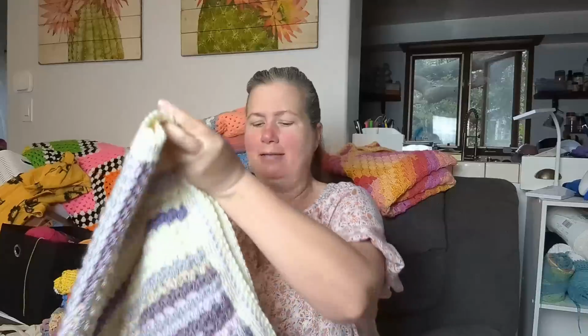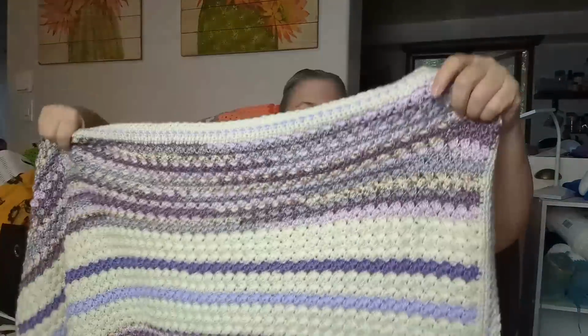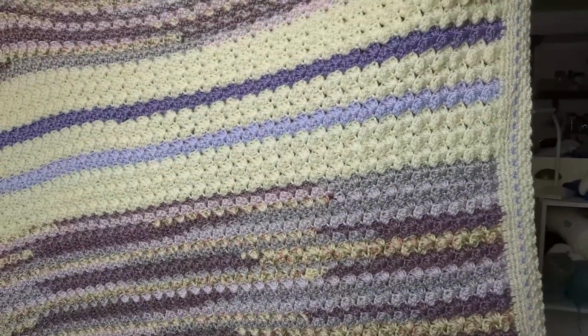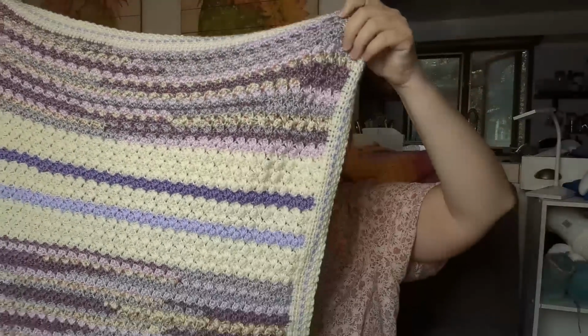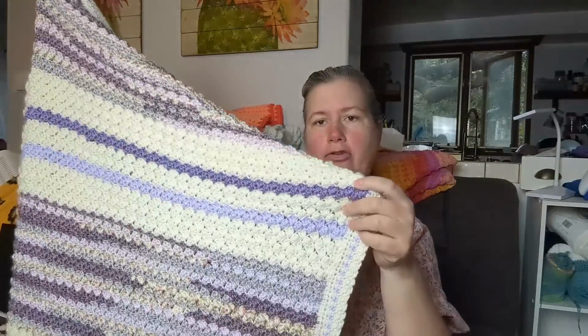All right, this next one I think I've shown before. This one I've called the Purple Fields Blanket. And I know this uses a basic stitch, but I can't remember what it's called. I have it in my notes. So this one is worked with, I believe it was Bernat baby yarn in a variegated, and then 2 shades of purple, and then a cream color.